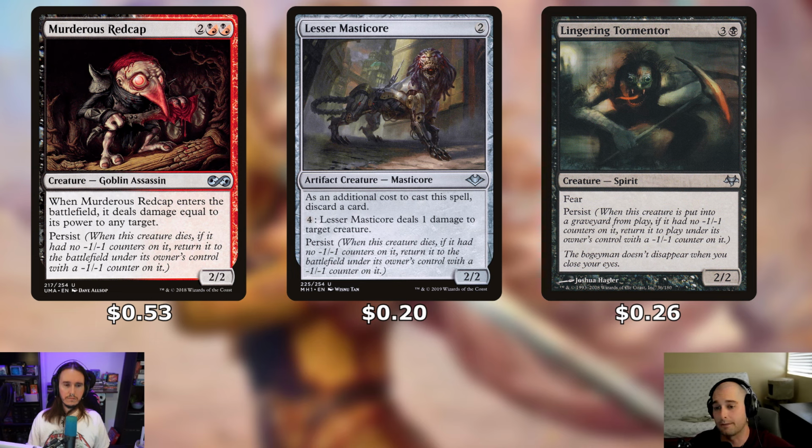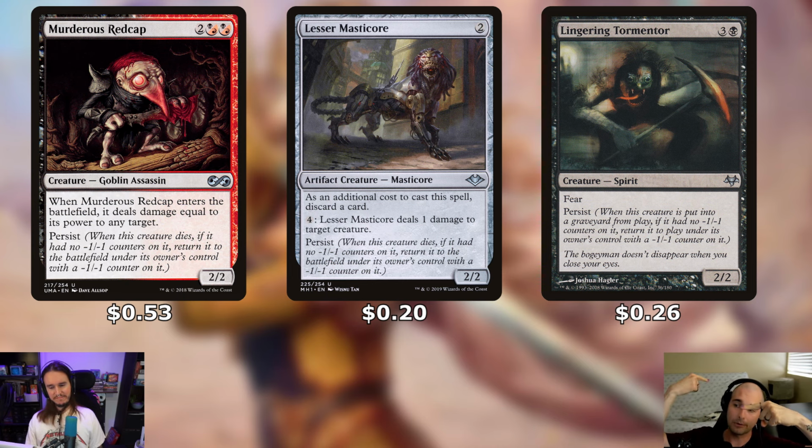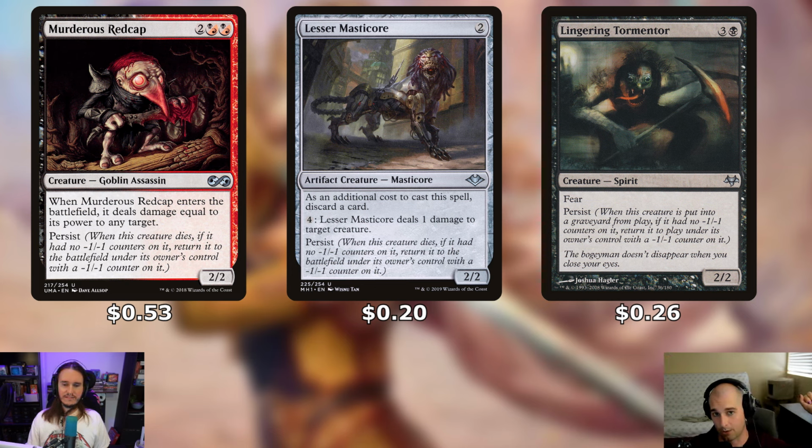This is really cool because if it dies and we have Celes in play, it will come back to play with that -1/-1 counter, and Celes will put a +1/+1 counter on it. And for those of you who aren't aware, if you have a -1/-1 counter and a +1/+1 counter on the same creature, they cancel each other out, and then you're left with no counter at all. Meaning that Murderous Redcap or any other creature with Persist is good to go and die again. This is really powerful because this means that you can use and abuse any kind of ETB effects, which Murderous Redcap will deal damage, and Celes puts a +1/+1 counter on all of your creatures.